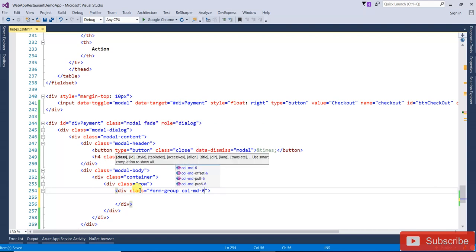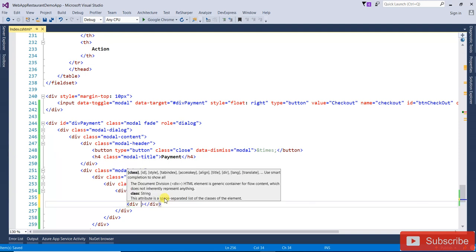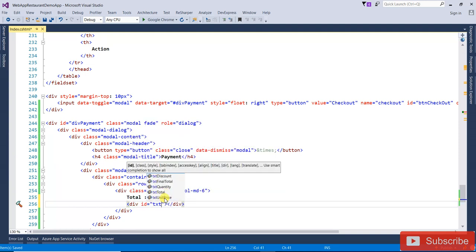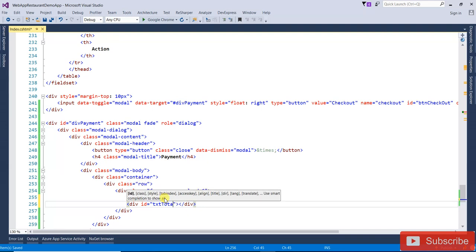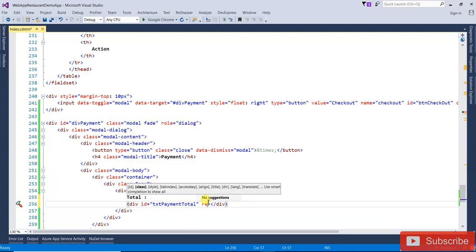The first one is the total, so the div id is tstTotal. It's already there, so I'm going to write it like the final total. This one is tstPaymentTotal.